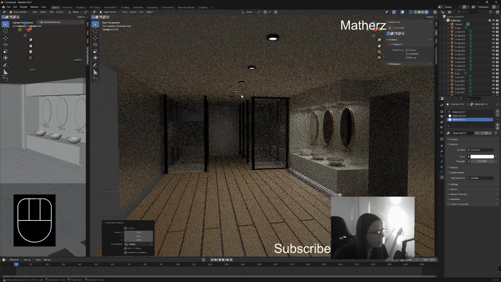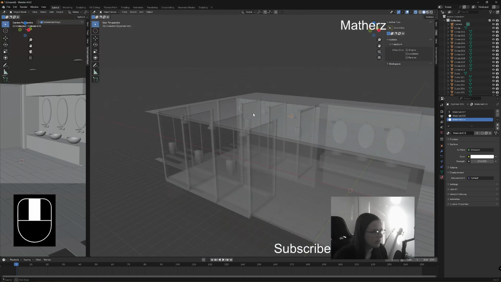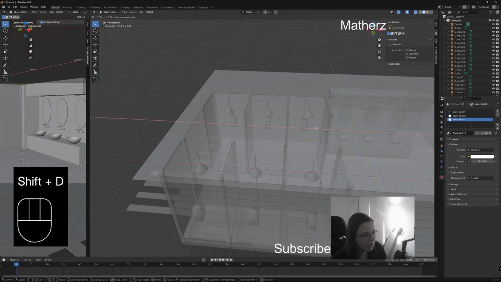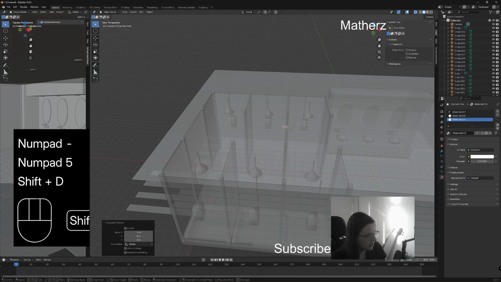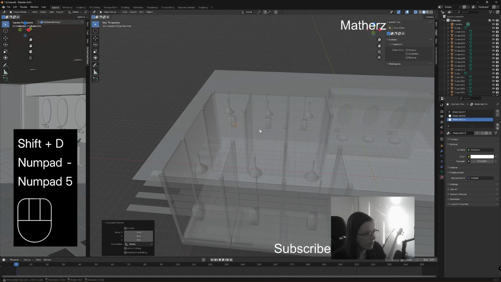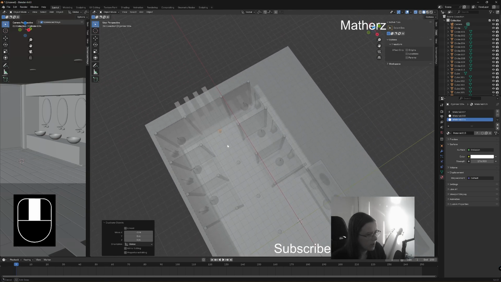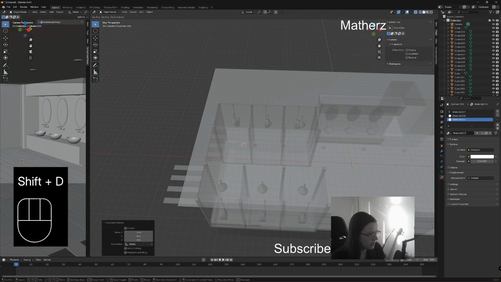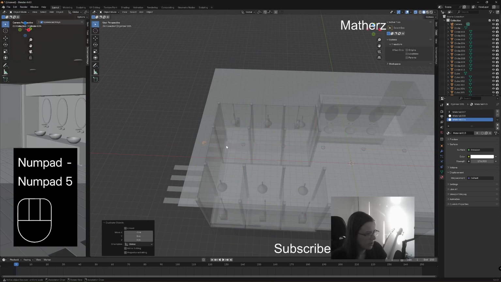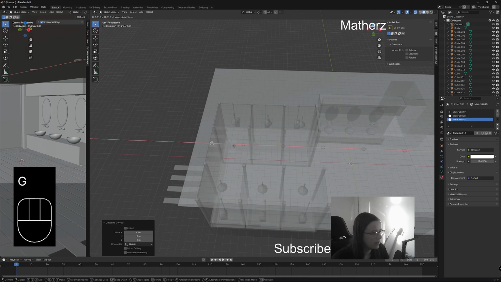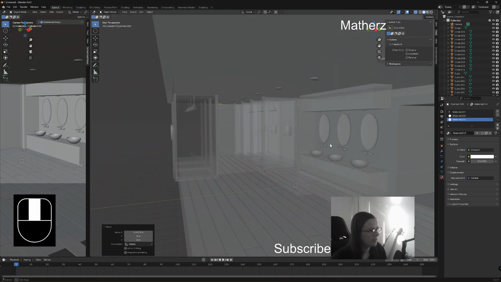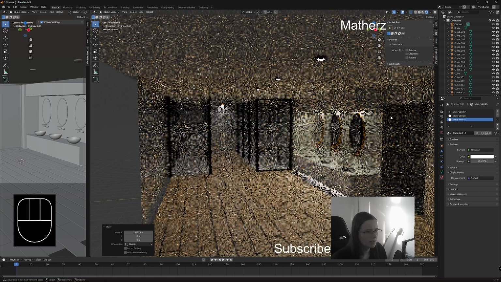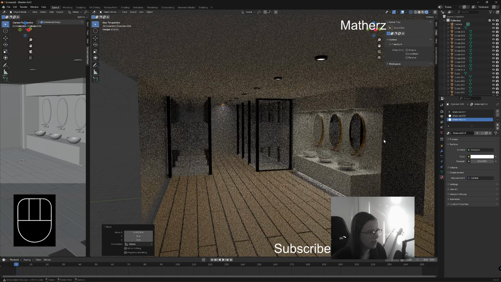I think we've got one just at the back here somewhere. But I just go into regular mode. Yeah, we do. Okay, so with this one we go -5, and then we can go -5, and then maybe we could do some underlighting for the showers and stuff like that, so we could actually improve that. So we could go Shift D, and then we're going to go -5, and then what I'm going to do is I'm just going to bring this in just to the end, so that when we've got the lighting in here, we should now, in theory, have enough lighting to be able to light all these cubicles as well.